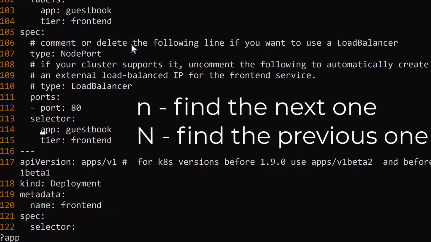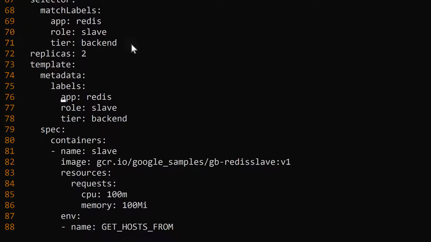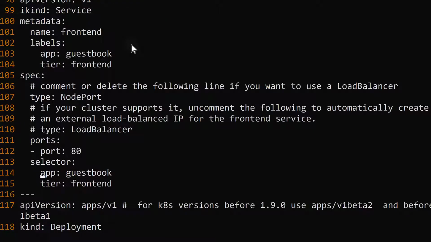That will take me back, and I can also see if there are others at the top. Maybe I've passed the one that I wanted to edit, or I remember that the one I wanted to edit is down, so I'll go back down. I can navigate back down using small n. So press small n to go to whichever one you want to edit. And of course, if you want to edit it, you can just press I, or if you want to edit at the end of the line, you can just do Shift A, and that's going to edit that.